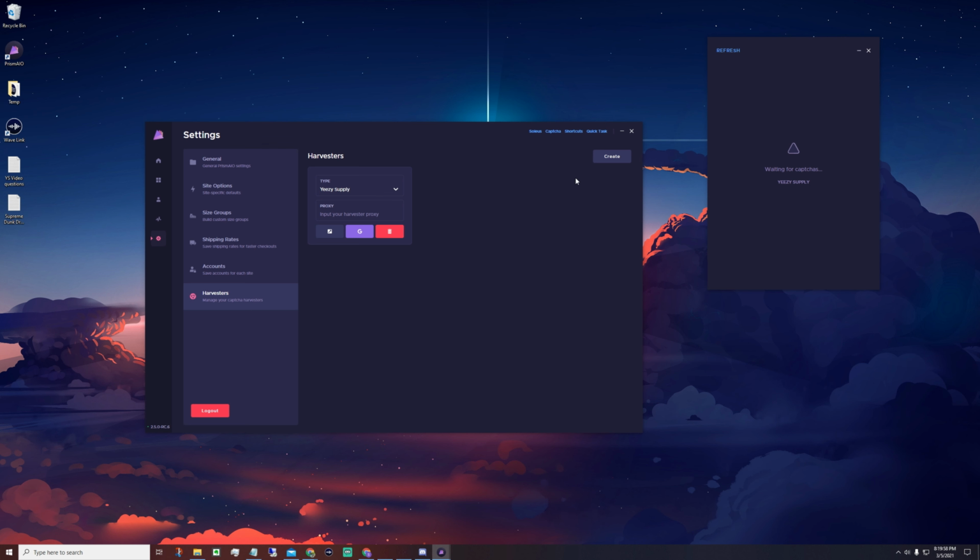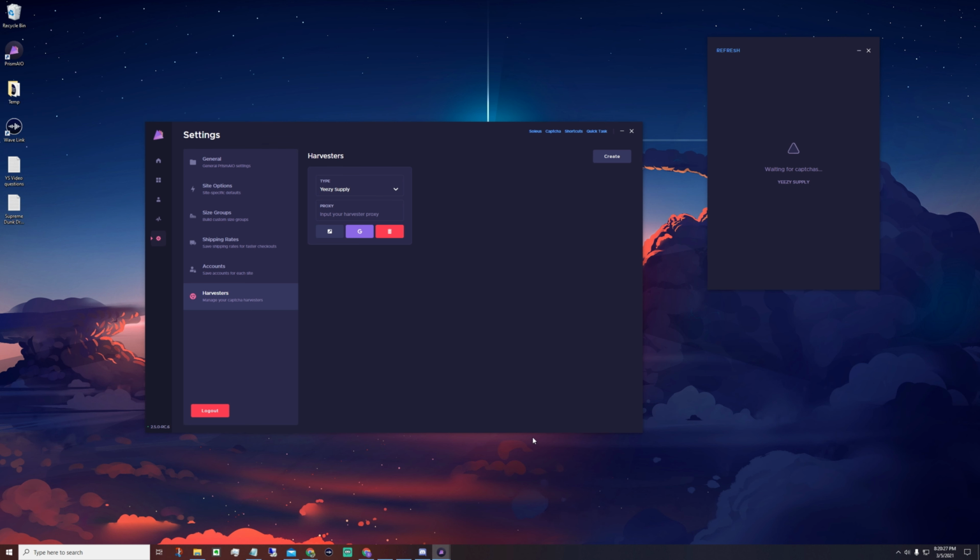All right, and then for YS in the guides, we definitely recommend that you have at least 1 to 2 harvesters. I personally like to have as many open as I can that have a 0.9 V3 reCAPTCHA score. So just keep that in mind. Don't just plug in bad Gmails or Gmails that aren't farmed or harvested or trained. You're just going to hurt your chances. So only use good quality 0.9 V3 reCAPTCHA Gmails.